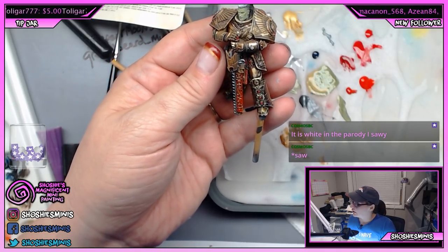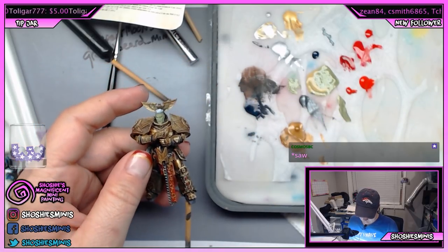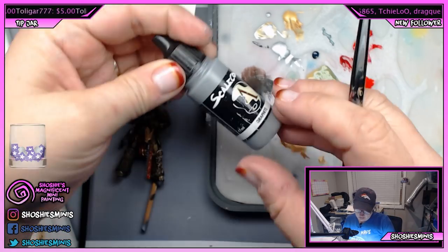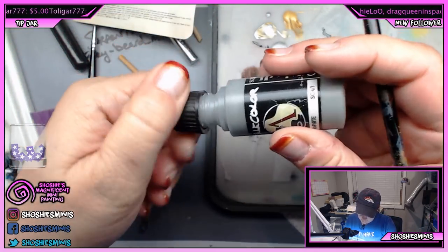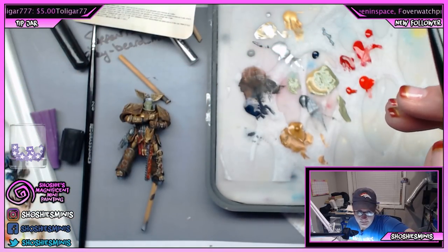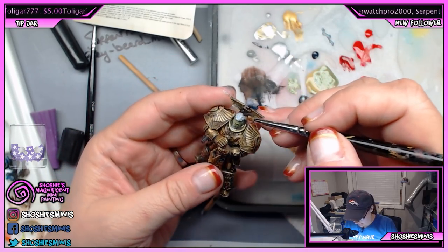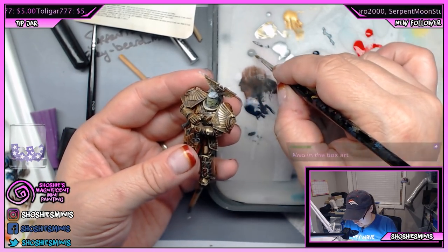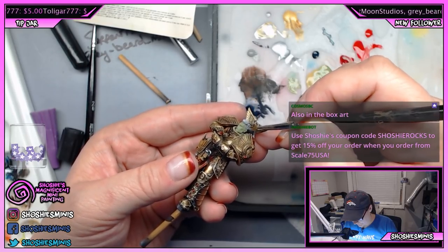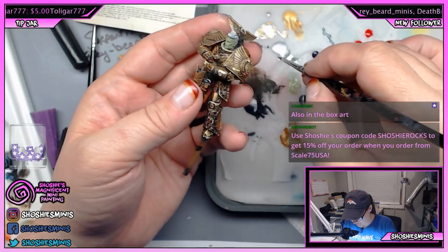It is white in the parody I saw. It's white. Okay, we're going to do it white then. I'm going to start out with a gray, which is going to be graphite, and then we'll lighten it up to white. So I'm going to leave in all of the dark areas that are already there, mostly. So he's got some shadow and definition.